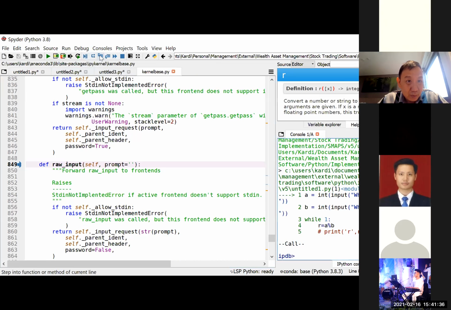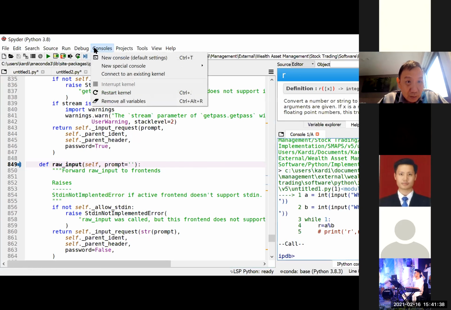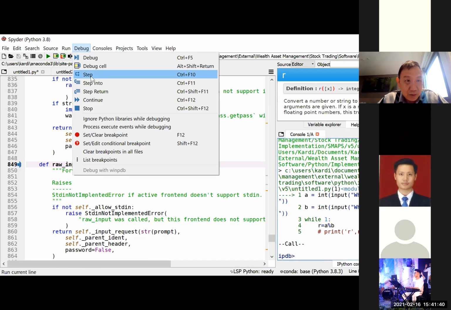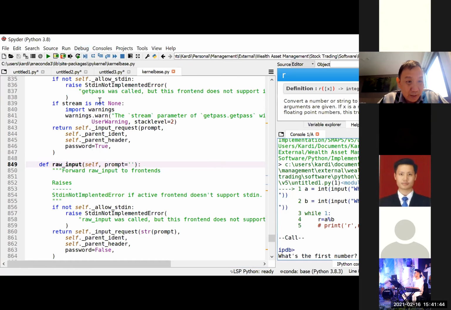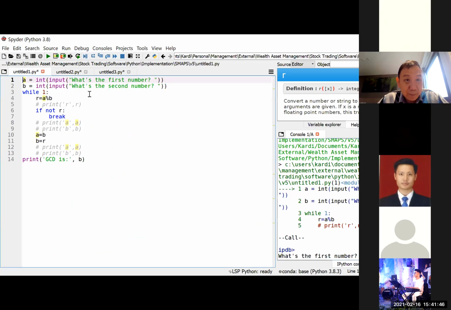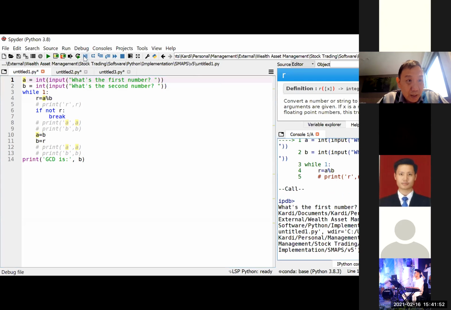Oh, sorry, not step into, step only, step only. If you step into, you will go inside. I will run again. So let's debug again. Where am I?